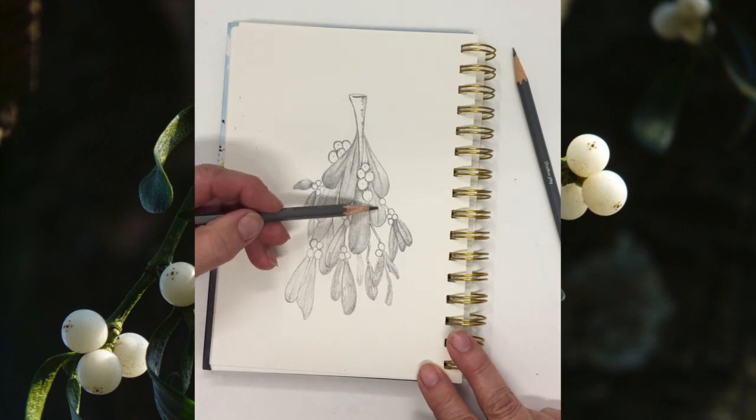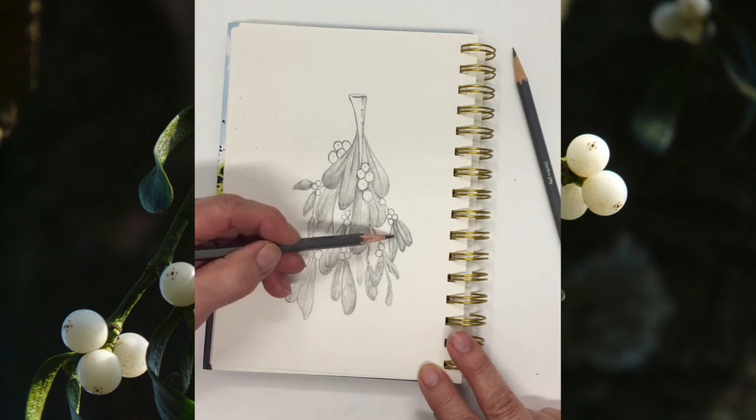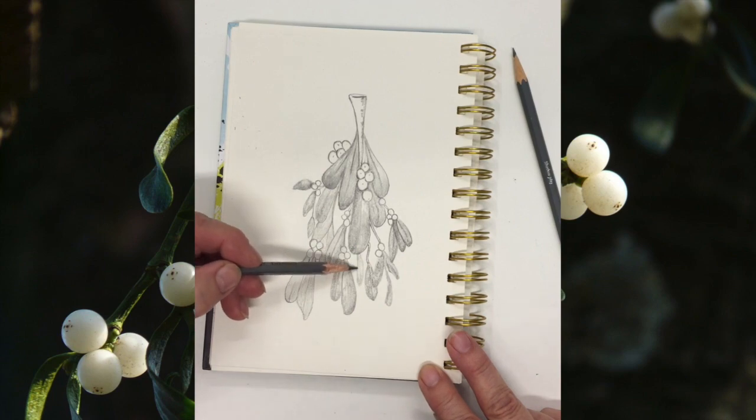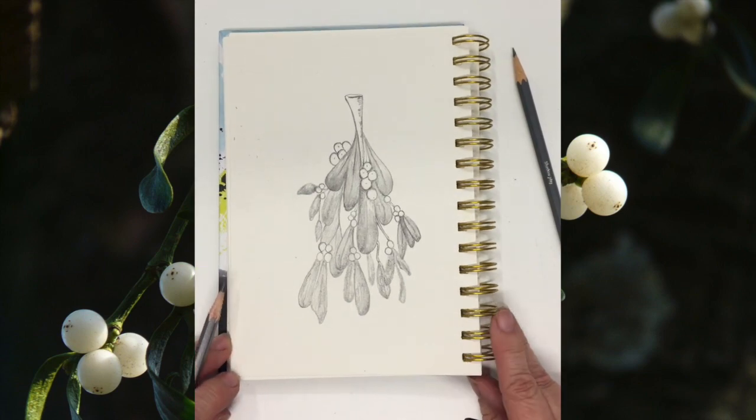As you can see, this is really coming to life now. Last bit on this side. And there we go. Our last piece, our last leaf. And you have your lovely mistletoe.